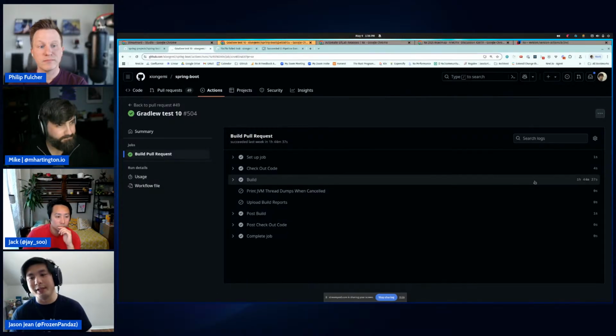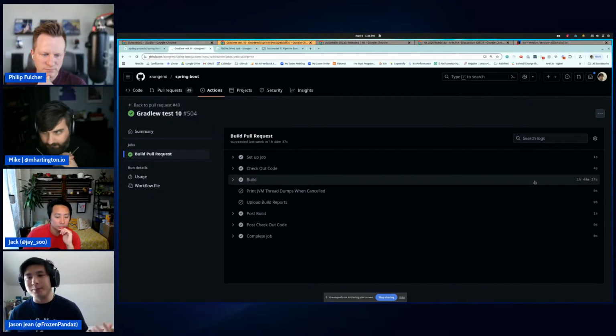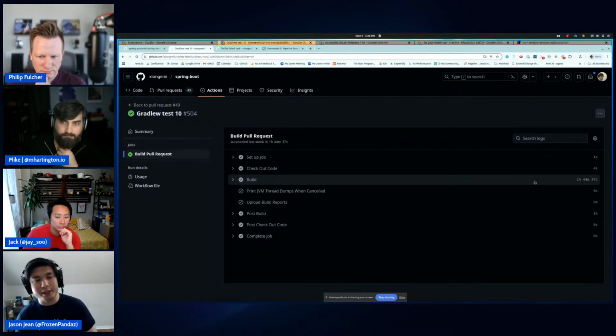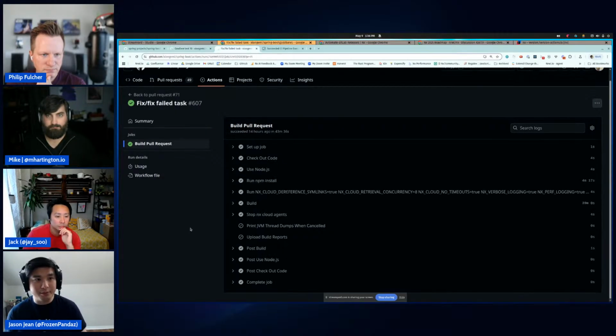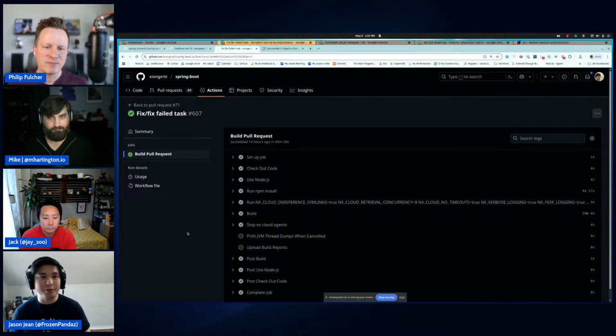So their CI at the moment, in the worst case scenario, is an hour 44 minutes. Thankfully with Gradle, you do have a cache, and most of the time you won't see this 100 minutes, but sometimes you will. If you're touching the core of Spring Boot, you'll trigger a lot of different things that will bust the Gradle cache, and you'll have to check in CI. So I will demonstrate how we reduced that to 39 minutes, more respectable, and there's more to come in the future, but this is already a great improvement.